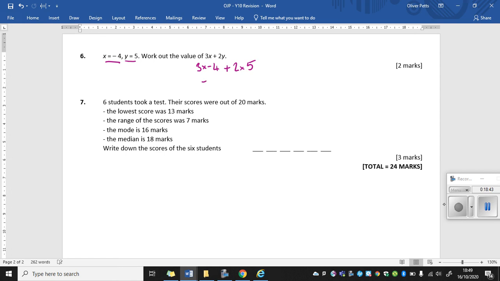3 times minus 4 is minus 12. 2 times 5 is 10. So I've now got minus 12 add 10. Just be very careful which way along the number line you go. So minus 12 in the negatives. I need to move up 10 spaces towards the positives. You end up with a final answer of minus 2.